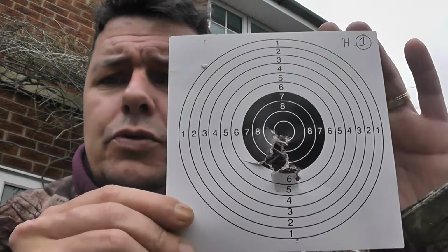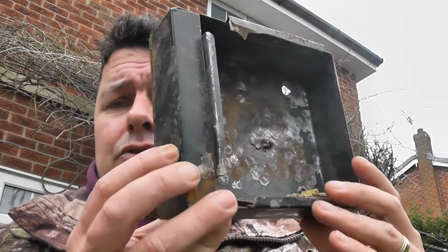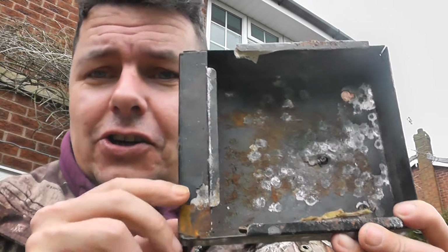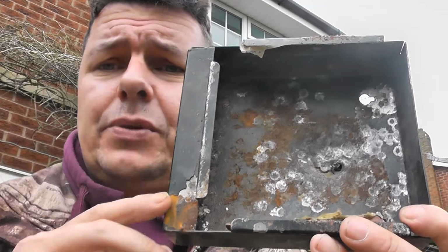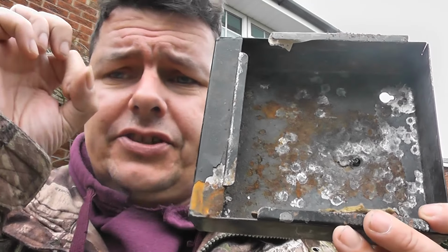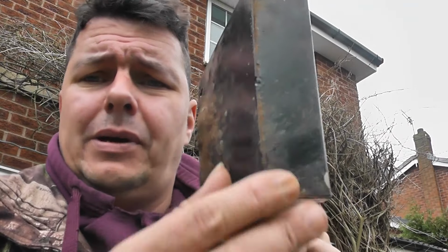I get it happening when I've got this up against a wooden backstop, or in a metal pellet trap. And here's another problem that I get with metal pellet traps. Now I'm getting a good shot, and I'm able to put 20 rounds at 5 pence piece size at 20 odd meters, 25 meters. I'm getting the problem that after about 200 rounds, I'm punching a hole through the back of my backstop.